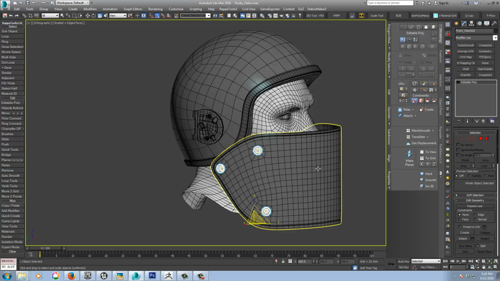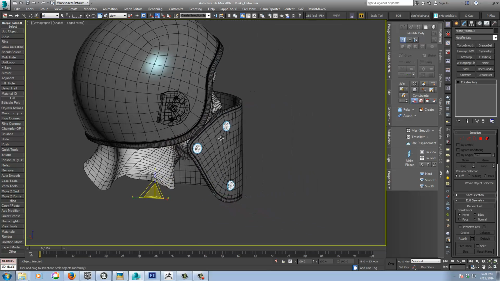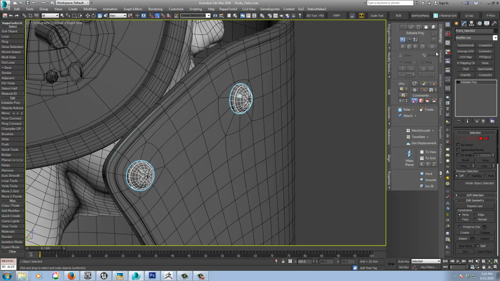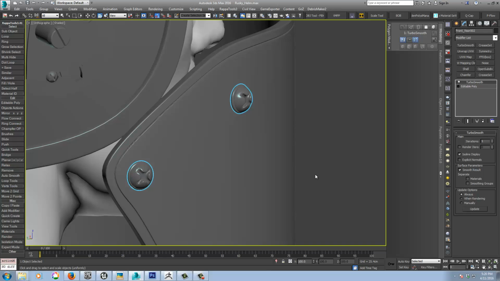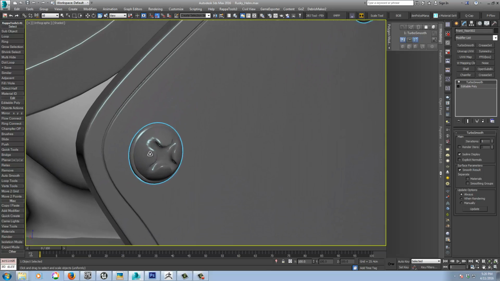So we can take them back across now. Because we used that template, they'll be in exactly the right spot. If I stick a turbo smooth on them, they're not really set up for turbo smoothing.